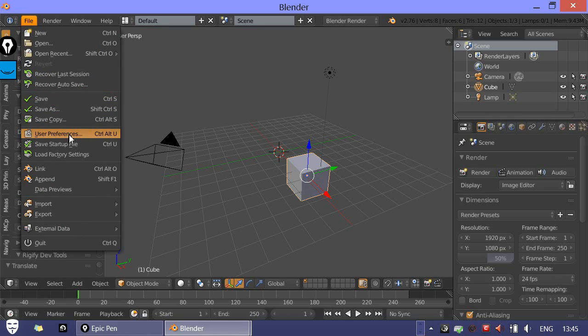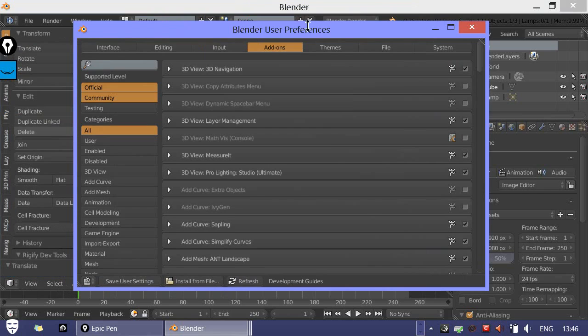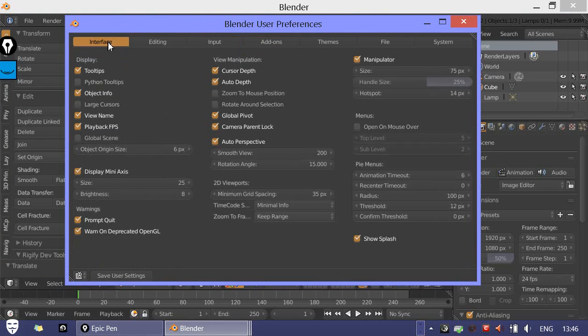User preferences, that's where we're going to go now, and we're going to customize Blender a little bit. So if you go to File, User Preferences, and that'll open up a new editor. And in here we have all kinds of shenanigans. So again, we're going to start on the very left in the top corner. I'm going to click on interface, and there's a few little shortcuts that will kind of help with Blender, make it a bit easier to use.